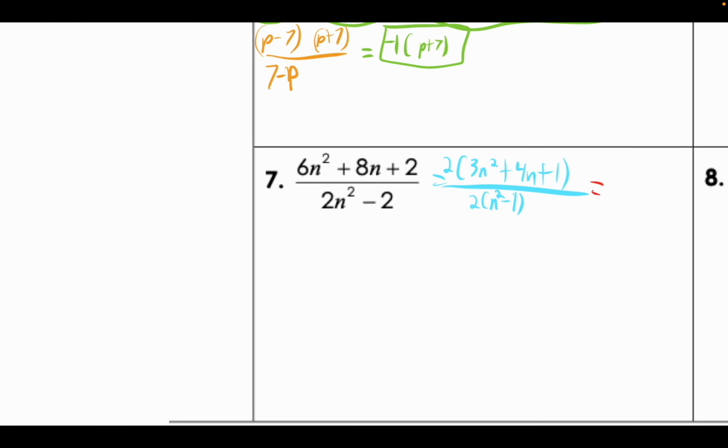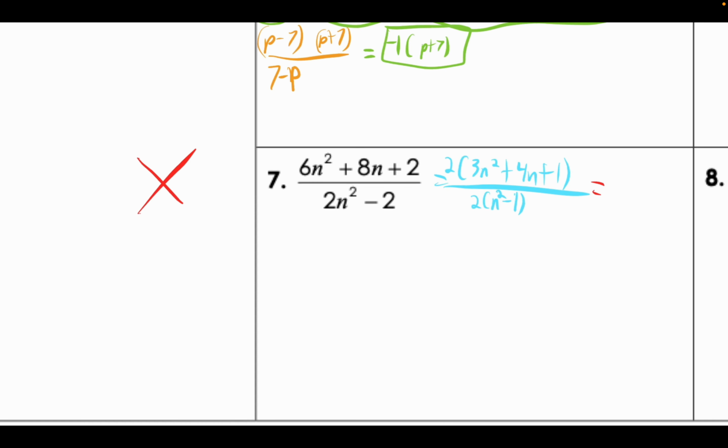On the top, we have to make the X to continue factoring. And we get 3 and 4 on the top and bottom respectively. And this ends up being positive 3, positive 1 in no particular order. And now we can't do the shortcut because it's a positive 3, not a 1. And so we have to do 3n squared plus 3n plus 1n plus 4, coming from the sides of the X, to get those with our middle variable n.